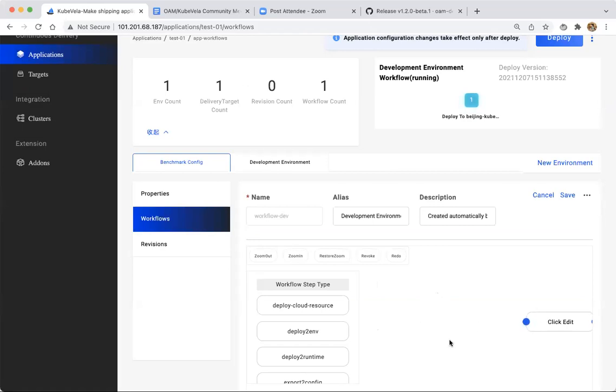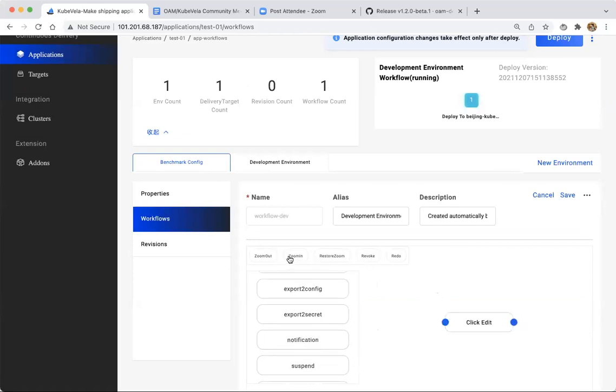Let's zoom, restore zoom. I think we still have more work to do on the UI. It's very hard to handle.